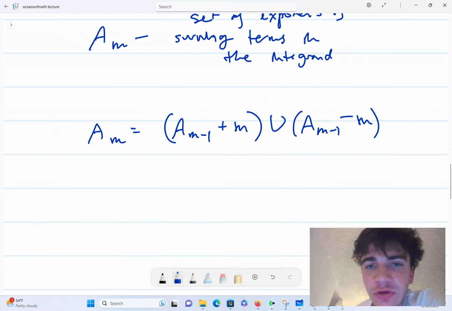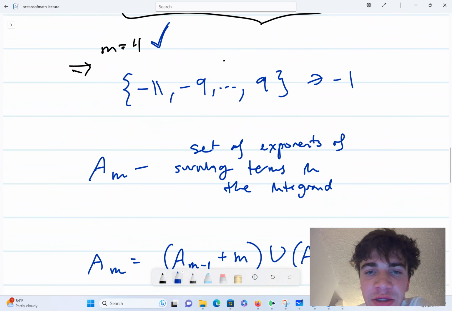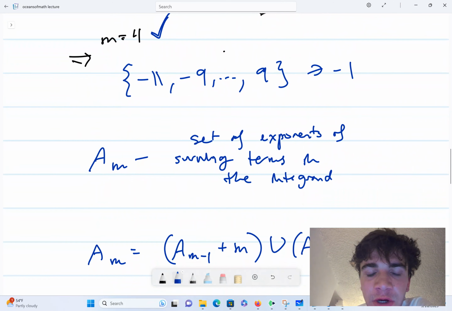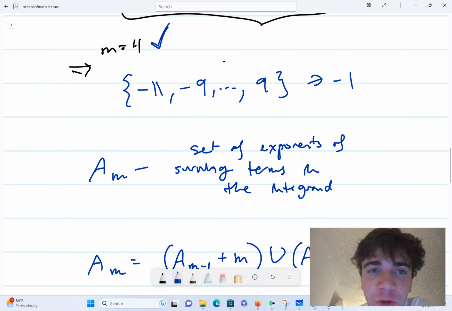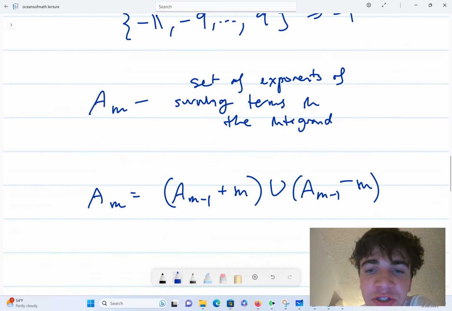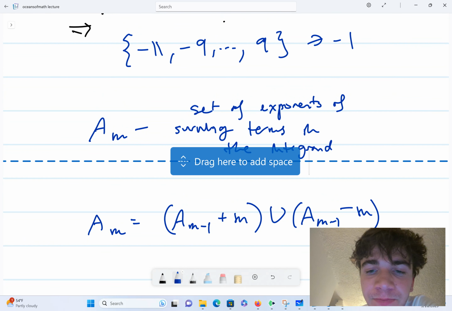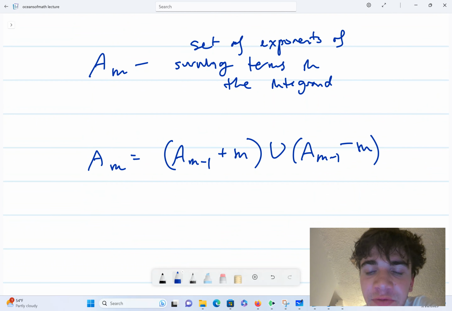All right, and so using this method, it's very easy to calculate which sets are going to have -1 in them. It turns out that for m equals 3 and 4, the sets will have -1. Once I step up to 5, it's going to vanish, and it'll still be gone for 6, but for 7 and 8, we'll have -1 in the set. And it's very basic to verify this on your own.